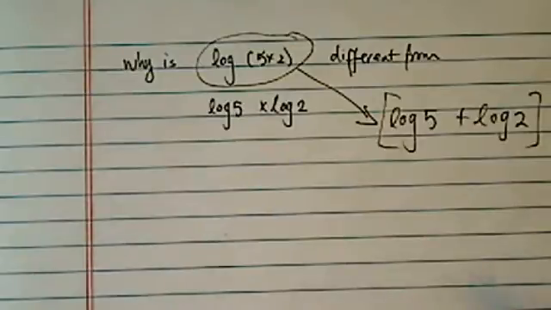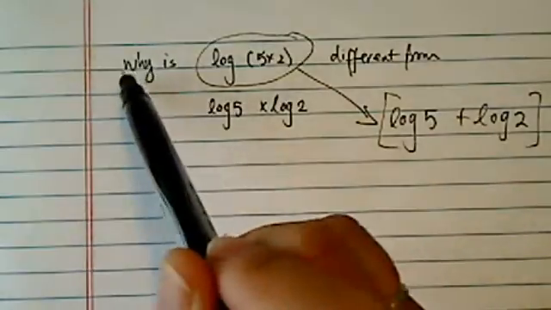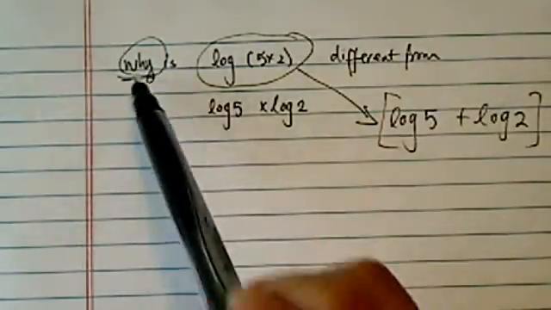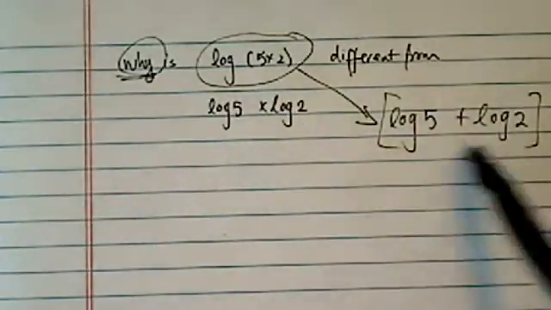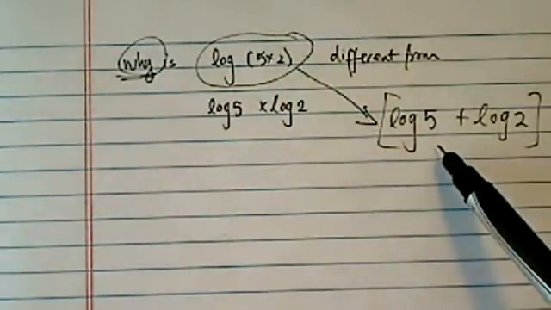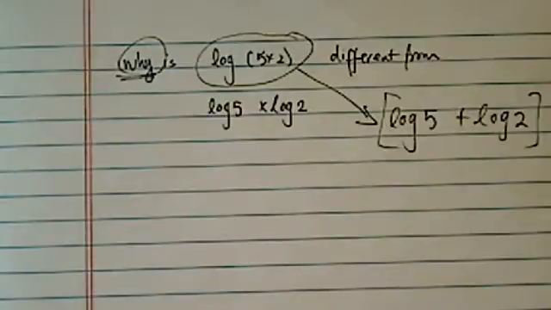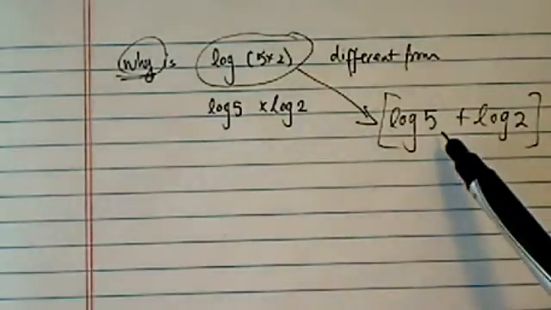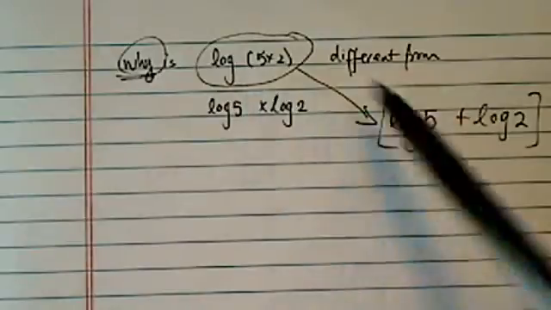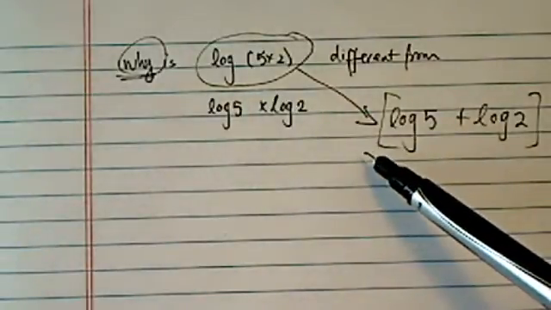But over the years, one of the best questions I had a student ask is actually, why is that? Why do we have this strange property? Because it doesn't really make sense. And the student is right. That doesn't make sense because the way logarithm was developed, it was no longer covered in any textbooks.